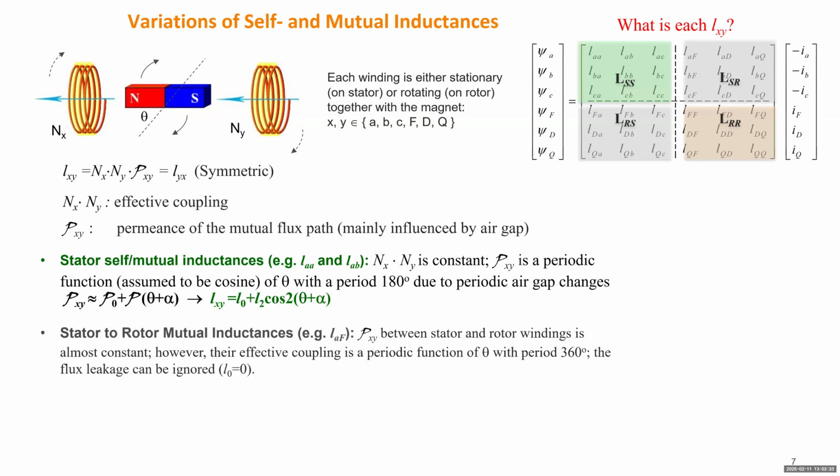The next one will be the element in those two blocks. Because the matrix is symmetric, you only need to study one of the blocks. For those, anyone in that block, one winding is from rotor, one winding is from stator. So the rotor winding will be carried by this magnet and revolving together, right? And you can assume the stator winding is evenly distributed along the entire air, so entire space. So the air gap will be constant. So if you can design this generator very well, this winding is evenly distributed along this entire stator, inside of the stator.